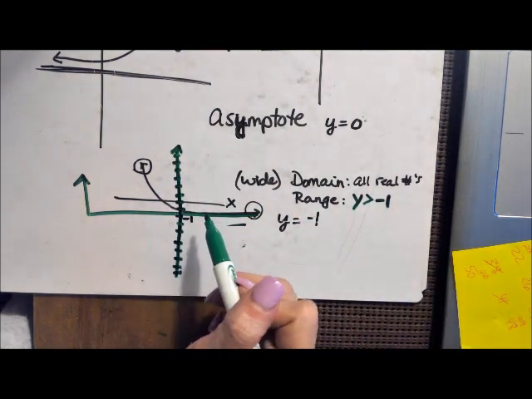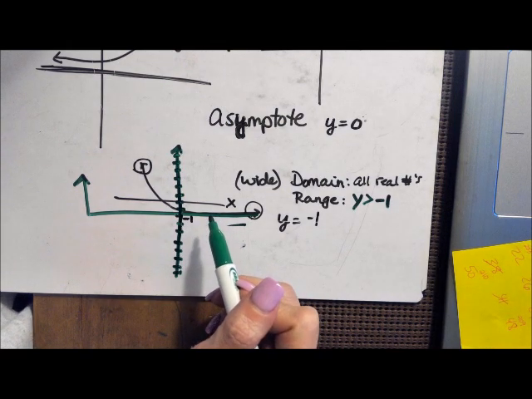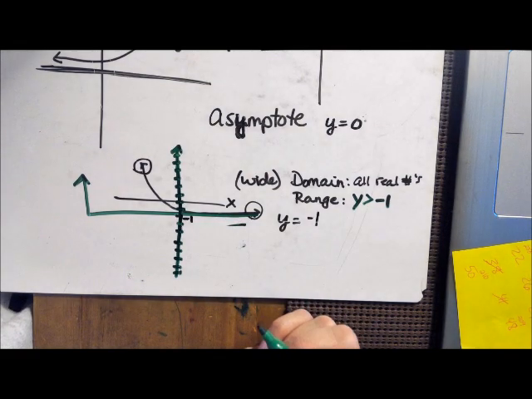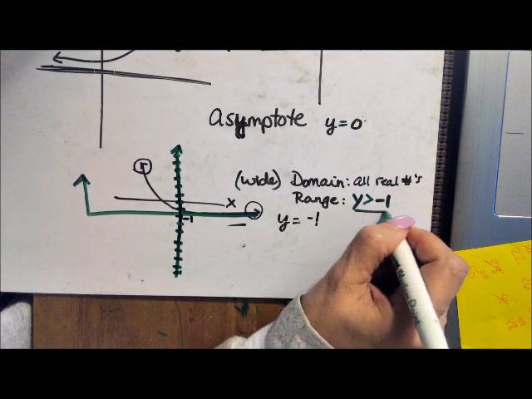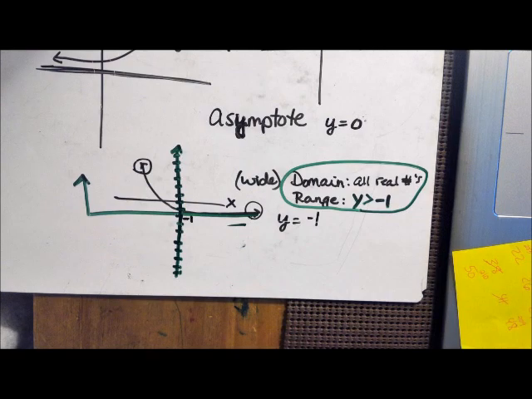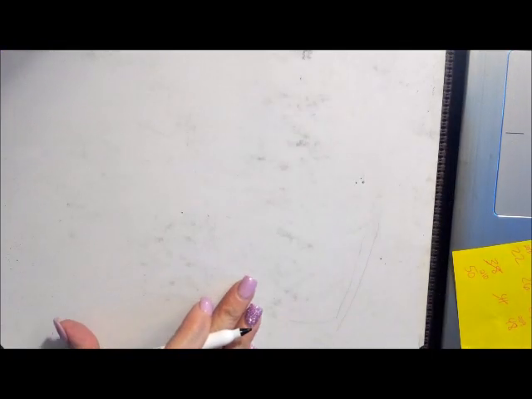Do I physically ever equal -1? No. I'm playing the I'm not touching you game, and I'm getting really close to -1. In fact, if I put this in my calculator, it would tell me -1. It's getting so close, but I never actually touch it. Okay, domain and range. Let's do another one. We remember growing, we remember decaying, and we remember domain and range.